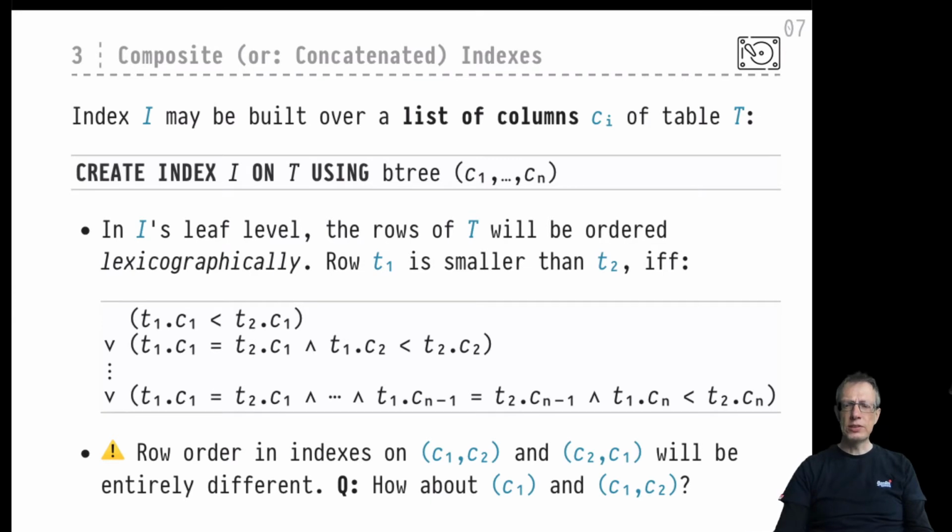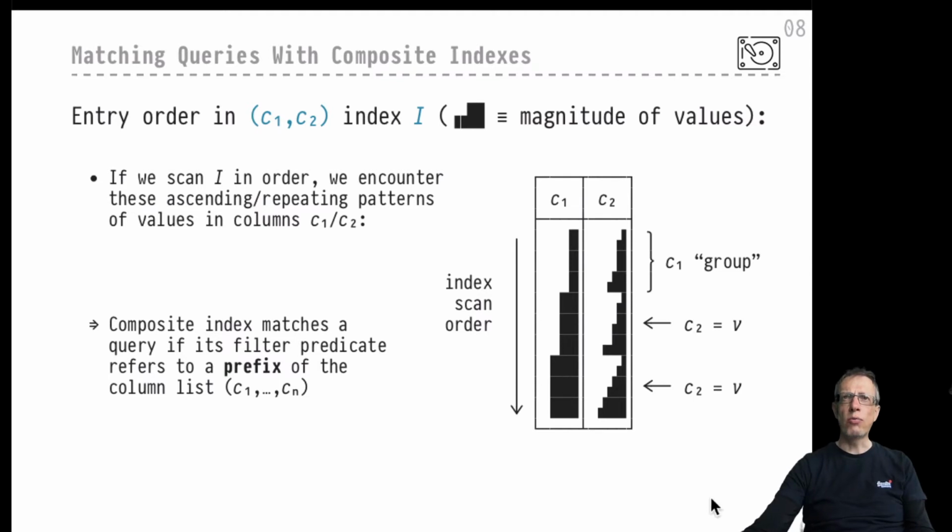Okay, maybe this becomes more clear if we look at a particular depiction of the resulting order of rows inside such a composite index. You will see such diagrams that look like tables but are actually being used to display the order of entries inside an index. You will see these all over this particular chapter. I hope that they are readable and convey the index order in an intuitive fashion for you.